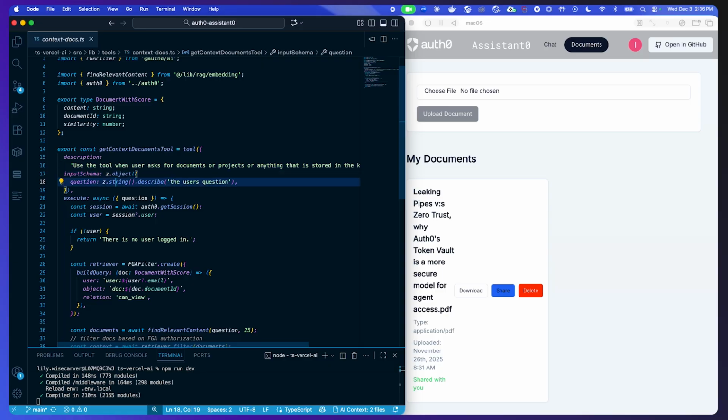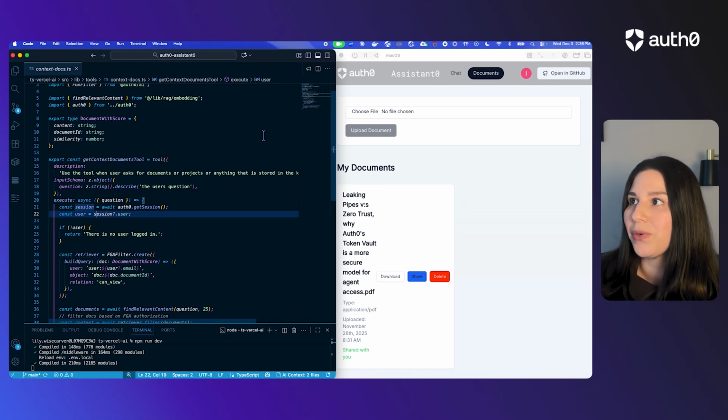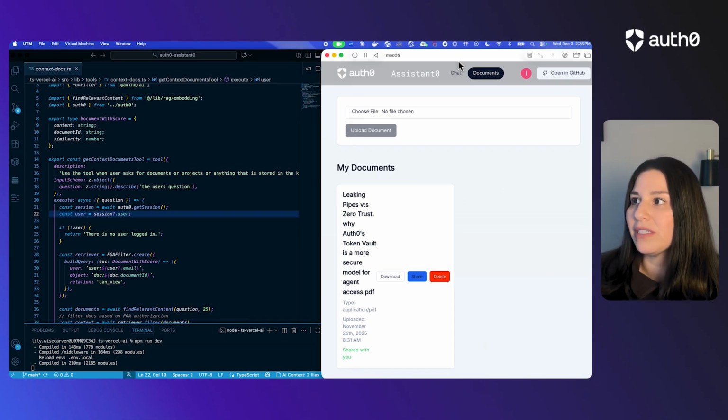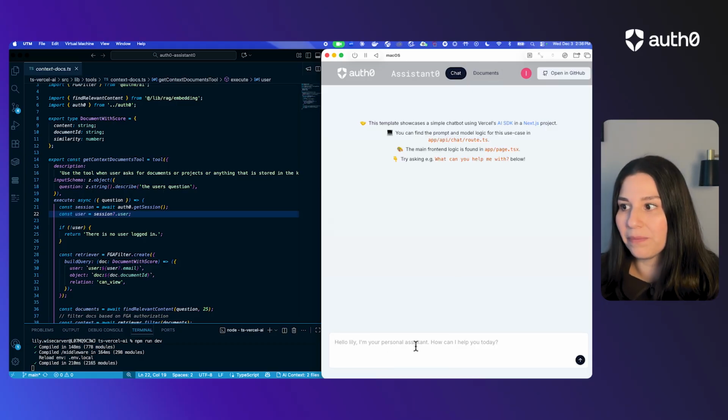The documents are indexed in a vector store, but we don't want just anyone to have access to the docs, let alone the AI agent. Assistant 0 also lets users share documents. But for this demo, I'm going to show you how my agent can provide information from the document that I have uploaded.